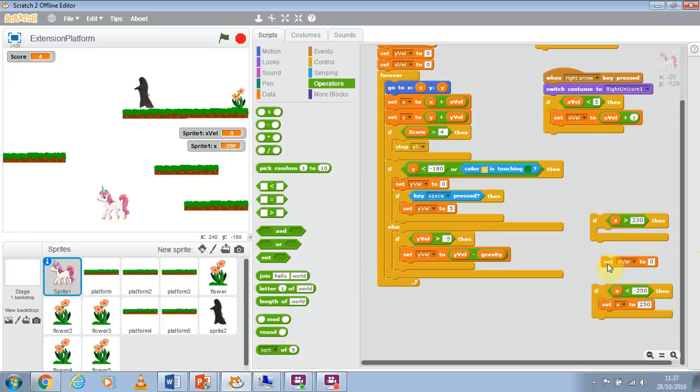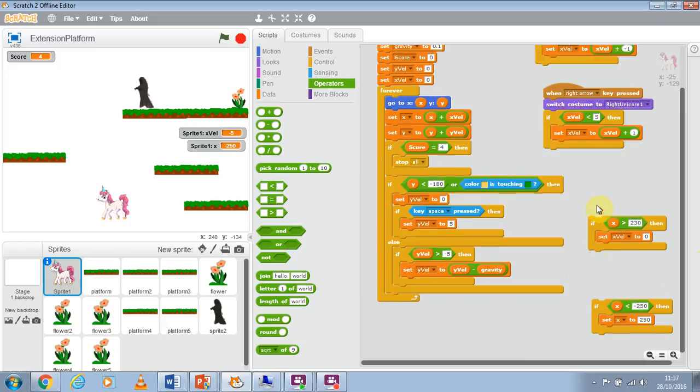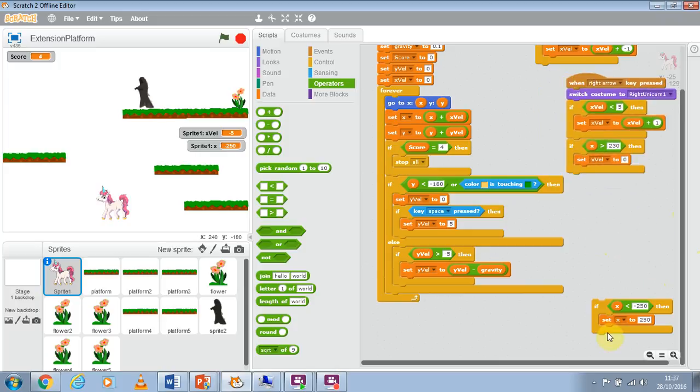Remember, x val is speed. In this case, we're getting bigger here, so we're doing the +1. I'm going to pop this in here. I'm not going to do that one just yet. We're just going to look at this one and see what happens when this runs. Take a careful look at here. While I do this, I hold the key, look at those values, and it stops. I'm still holding my finger on the key, but it won't go any further than that. I can now go back, try again, take a good run up, and stop.